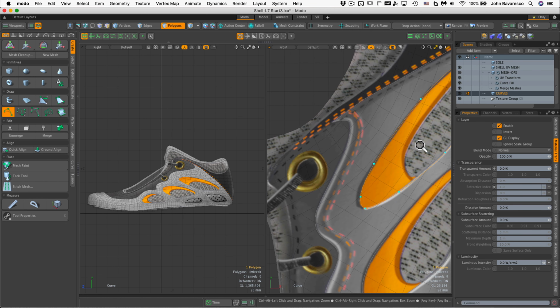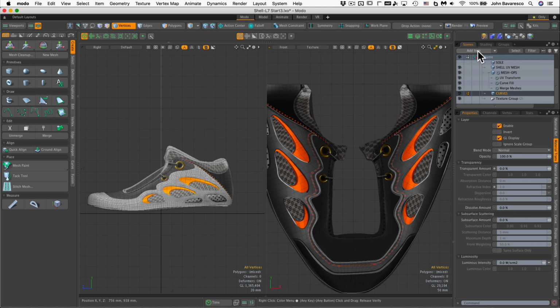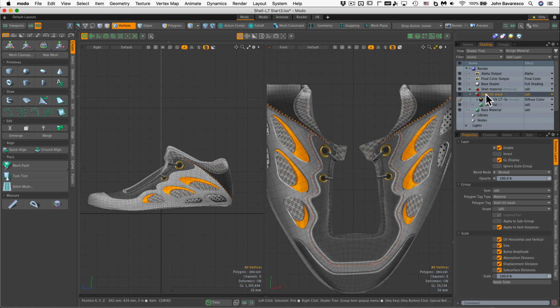I can change from a default view in the viewport to, say, a textured view, and that gives my image a lot more contrast, darker colors, and so they can cause curves to show up a little bit better. But for the most part, what we can do is go back over to the shader tree. Now, fortunately, remember, we made the UV mesh a separate material than the shoe. So now we can manipulate this material all we want and not affect the shoe.